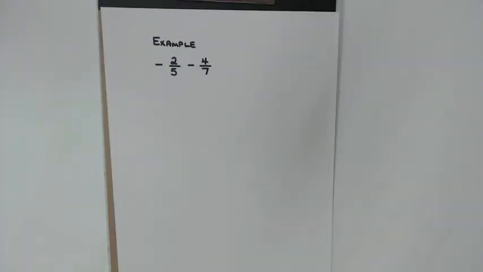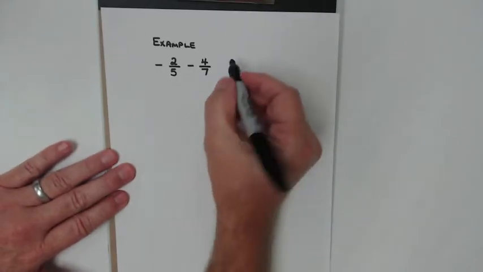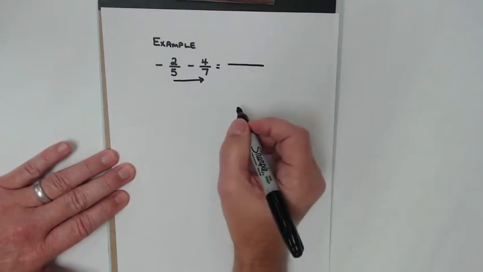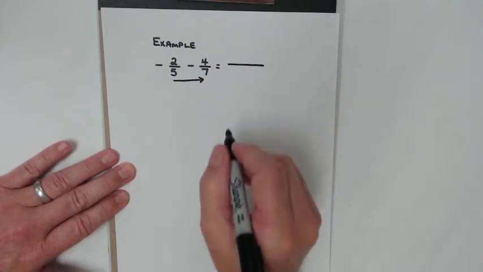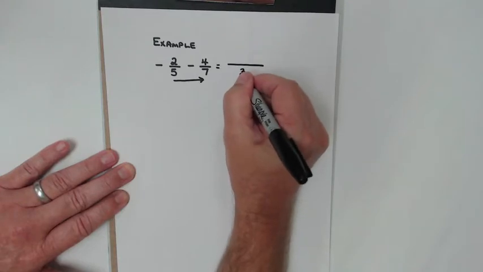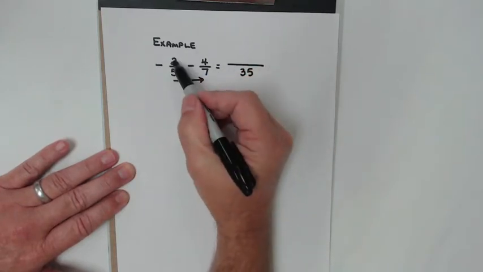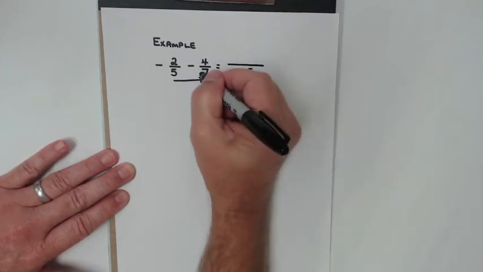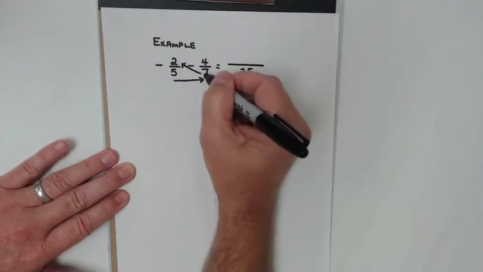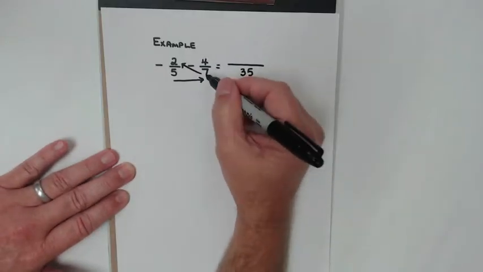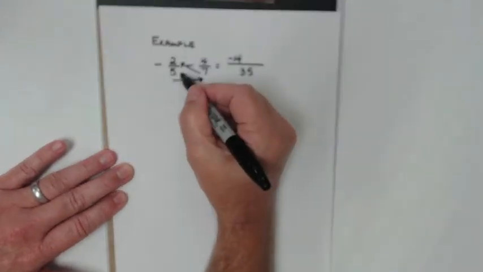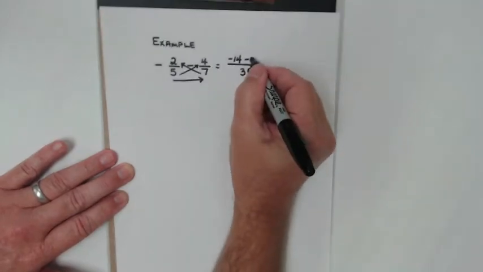We're going to take a negative fraction and subtract another fraction from it. Again, what they would do is they would find a common denominator by multiplying these bottom numbers together. That will get a denominator that will work every single time. 5 times 7 is 35. Remember, this negative sign goes with this top number, just like this negative sign goes with this top number. So when I cross multiply, I'm actually taking 7 times negative 2, negative 14. Same here. This is 5 times negative 4. That's negative 20.